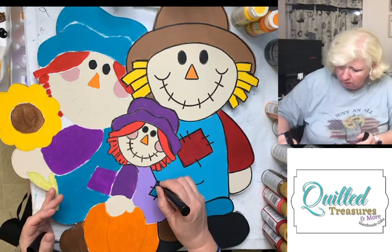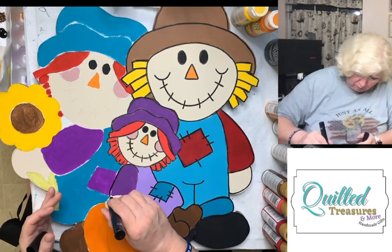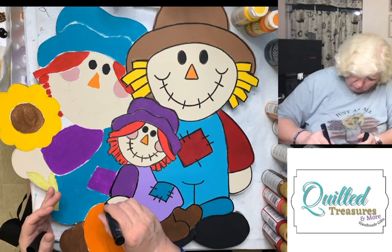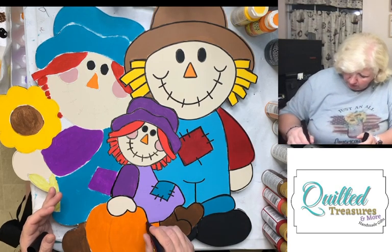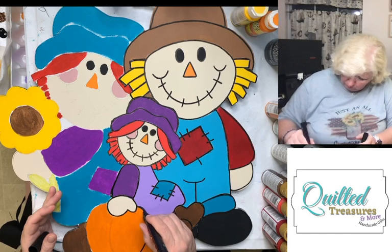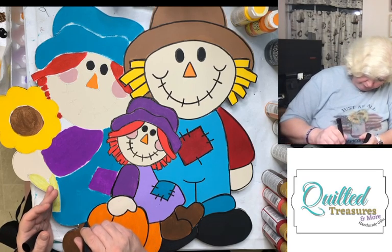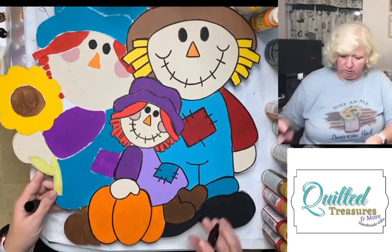All right, so let's get back to the little girl and get her dress finished. And then we're going to get our pumpkin outlined as well. And I'm going to go off camera with this one. Just know that I am just outlining the bottom of the pumpkin. I'll slide him up just a little bit.